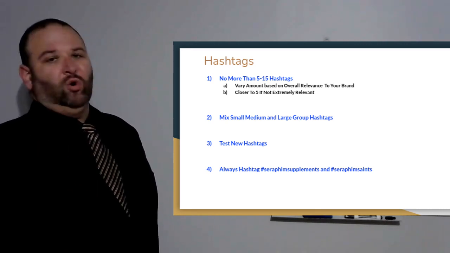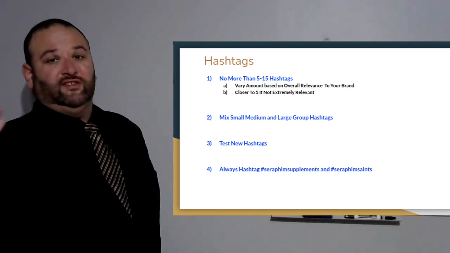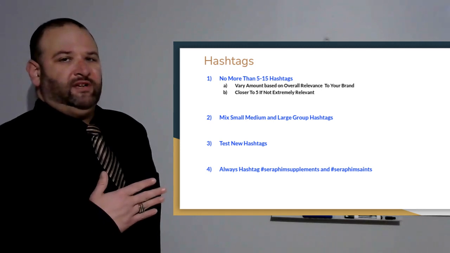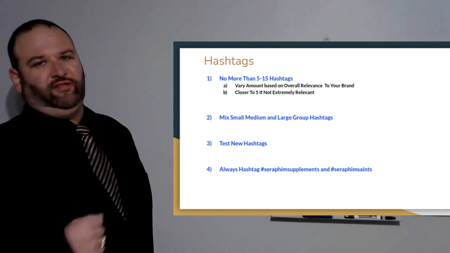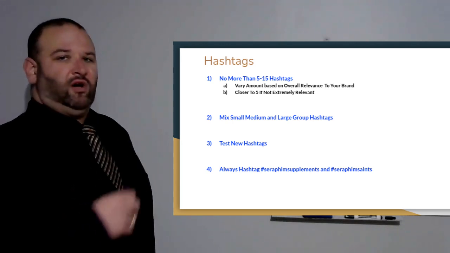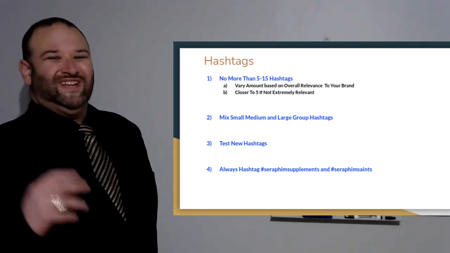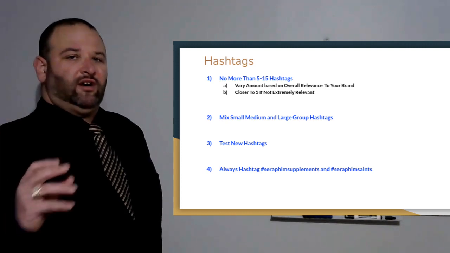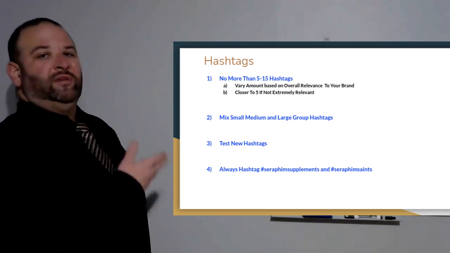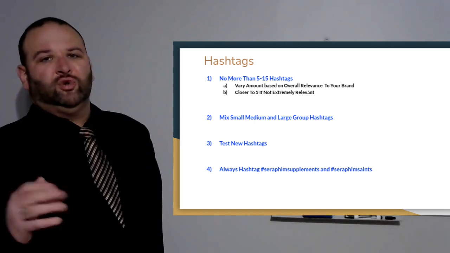Why? Well, there's the old question, right? Is it better to be a small fish in a big pond or a big fish in a small pond? Why not be both? And that's the beauty of hashtags, is you can go ahead and become the big producer of a small hashtag, and yet you can also steal some of the people that are associated with the bigger hashtags.